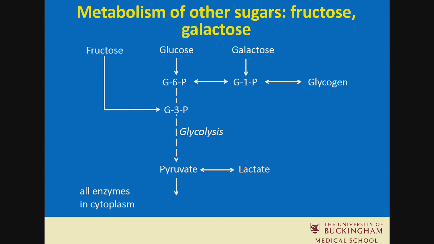So glucose is the main sugar that we've been looking at, but we've also said that we get fructose and galactose in our diet. So if these are going to be utilised, then there must be a way of integrating them into the carbohydrate catabolism that's going on. There must be a way of getting some energy from the galactose and fructose as well. And hopefully what this slide shows is that there are ways in which galactose can get into a form that can then enter the pathway of glycolysis and give us either pyruvate or lactate at the end. So again, the processes that we're going to look at are all in the cytoplasm.